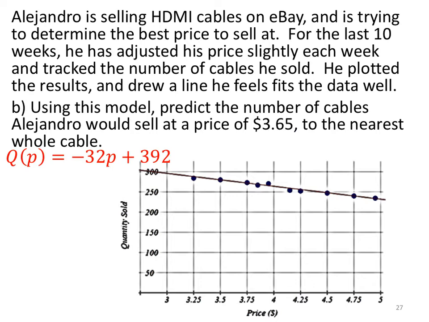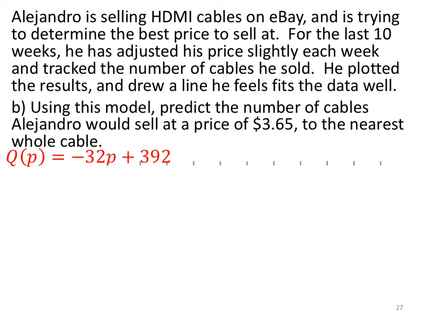Alright, so there's our function, and it says, using this model, predict the number of cables Alejandro would sell at a price of $3.65 to the nearest whole cable. Alright, no problem. So this chart, I'm going to have to get rid of that because I need the space. Again, there we go.